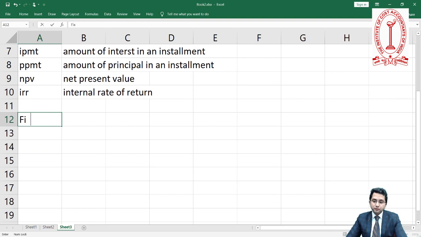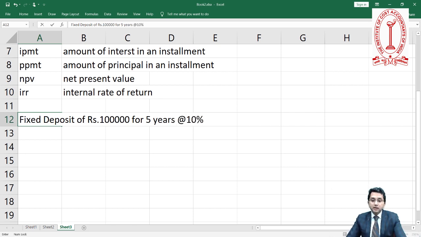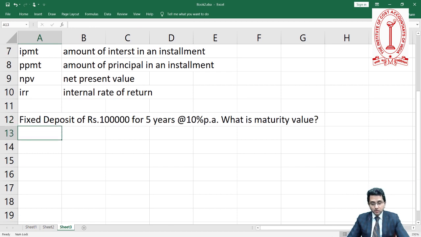So, fixed deposit of rupees 1 lakh for 5 years at the rate of 10% per annum. What is maturity value?